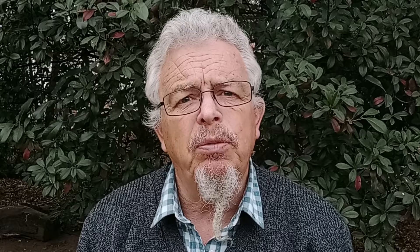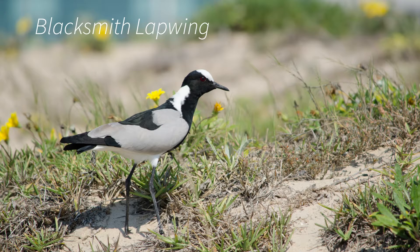They looked at them and said that's probably melanism. I looked it up and it was basically when the feather colours go black or dark brown due to a genetic deficiency. One of the guys looked at the pictures with me and said they look very much like a blacksmith plover. And you can see those blackbirds are very similar to a blacksmith plover. So I've come to the conclusion that I have some very nice pictures of some melanistic blacksmith plovers of my very own.